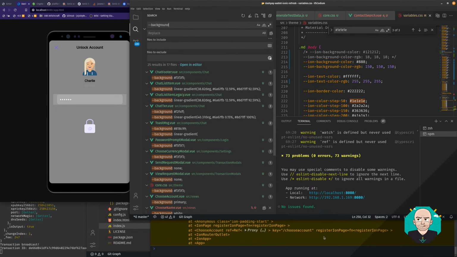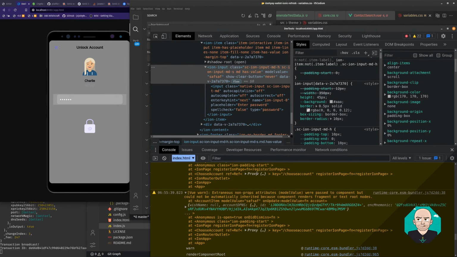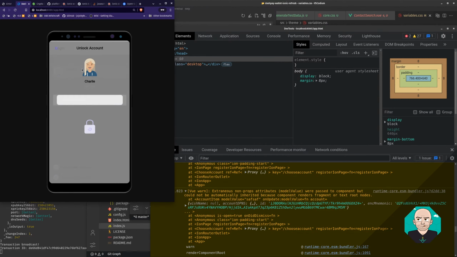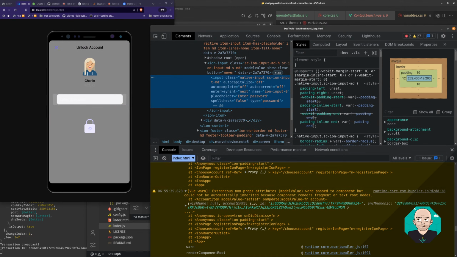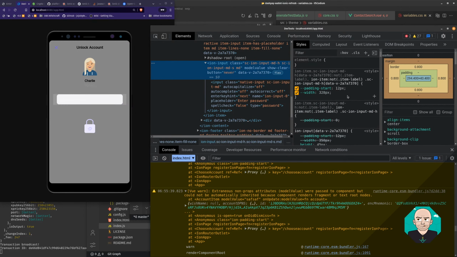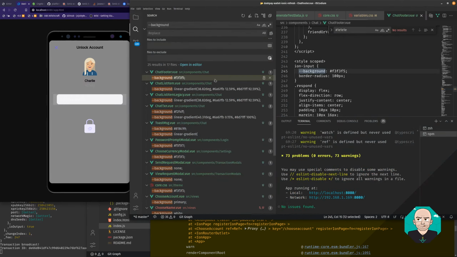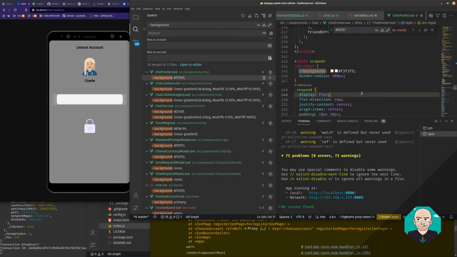So dash dash, oh, what was it by default? I'm gonna have to refresh. Okay. By default, it's that. So is that this one? No, that's F3, F3, F5.